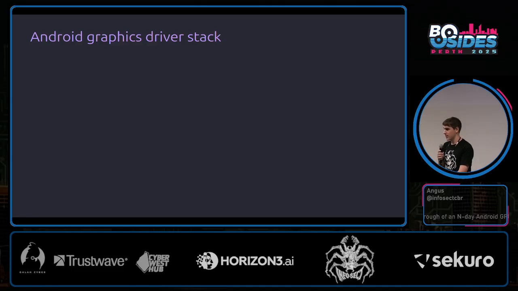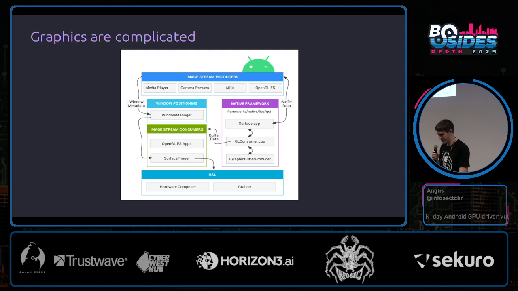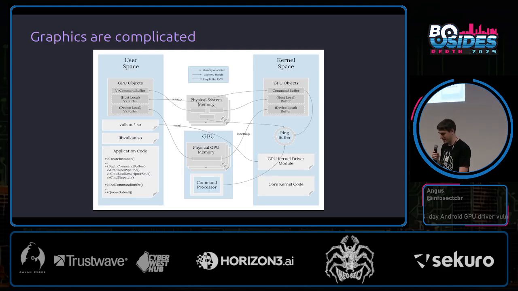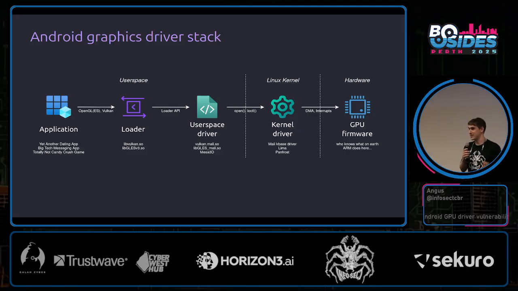So let's have a look at the Android driver stack for graphics cards. It's really complicated. When you look through the docs, there are so many acronyms everywhere. This is a screenshot of the Android docs. It says HAL is defined in the AIDL and the HIDL. What does that even mean? The diagrams are confusing, with arrows pointing absolutely everywhere. I don't know about you guys, this doesn't make much sense. So I spent a day digging through docs and have tried my best to summarize it down for you.